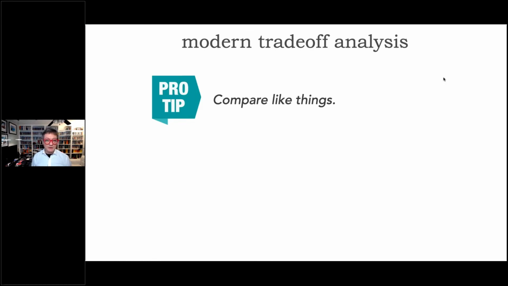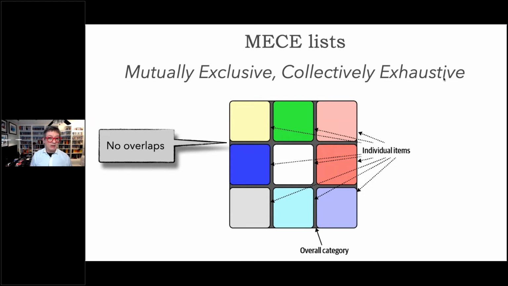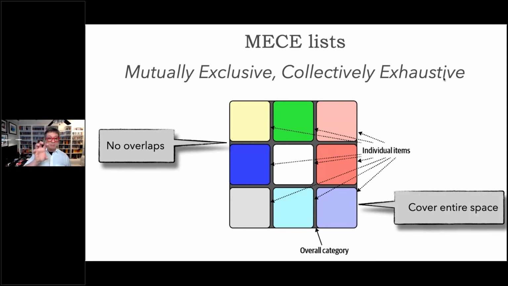Here's another common trap that you fall into in architectures, comparing apples to oranges accidentally. And there's a great bit of advice here that comes from the technology strategy world, actually, and that is to use MECE lists. MECE is an acronym that stands for mutually exclusive but collectively exhaustive. So when you are doing comparisons for things within a category, what you're looking for are mutually exclusive things. In other words, things that don't overlap with each other, and each of them forms a complete category unto itself, or a complete part of that category with no overlaps. And the second part is, you want something that covers the entire space, so you're not leaving any parts out.